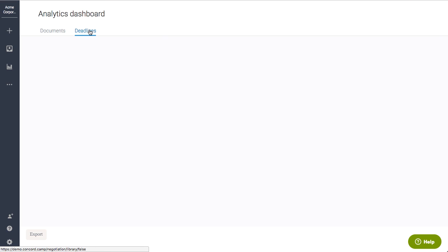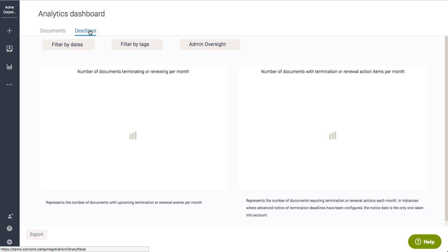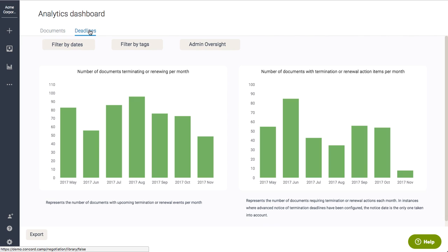So if I wanted to see visually how many deadlines I have upcoming in the next week or month or year, you could actually see that here as well. And this really helps with forecasting purposes. If I want to be able to forecast based on, hey, this is how many contracts are coming up in June, and so I need to make sure I have X amount of people to be able to handle those contracts, I could do that with this dashboard here.